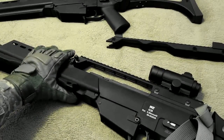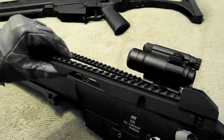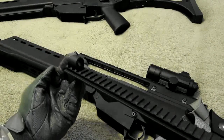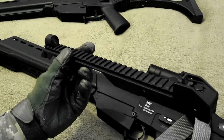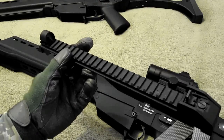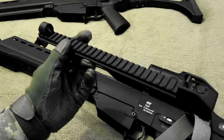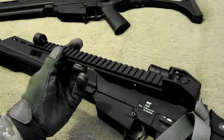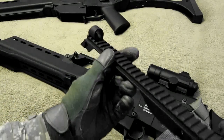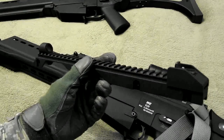aluminum handguard. With that said, the major complaint I have with the original optical rail sight is that the sights are not truly adjustable. The reason I say that is because the elevation, if you push it all the way down, is still not zero at over 50 feet. At 20 feet, it's perfectly zero. Unfortunately, we don't shoot at 20 feet, that short. So when it goes up, the sight actually aims lower than the actual hitting point. That's an issue with this one.